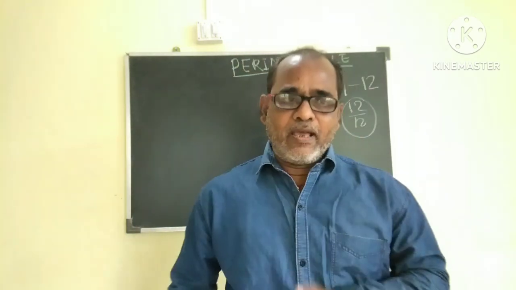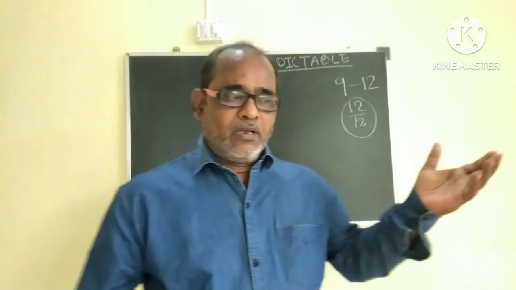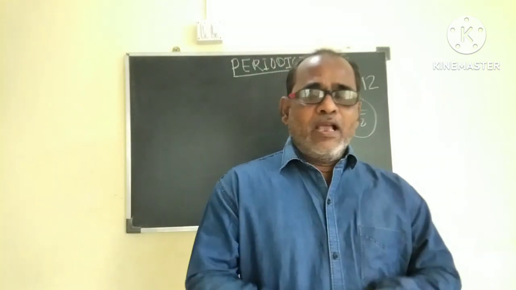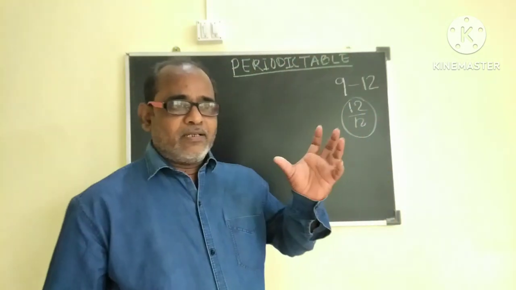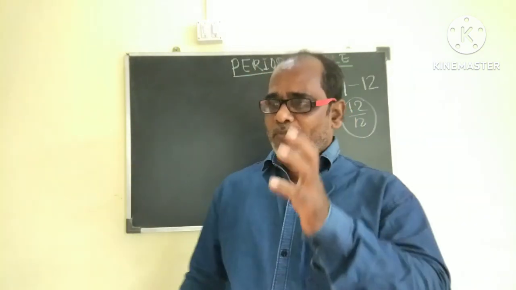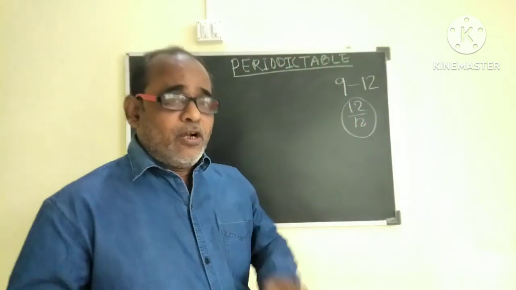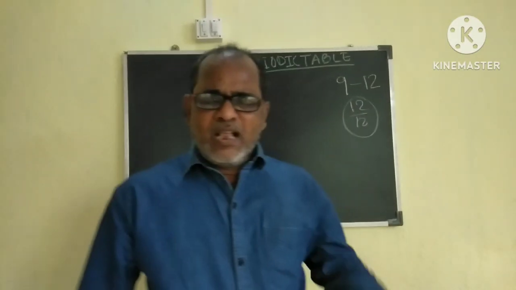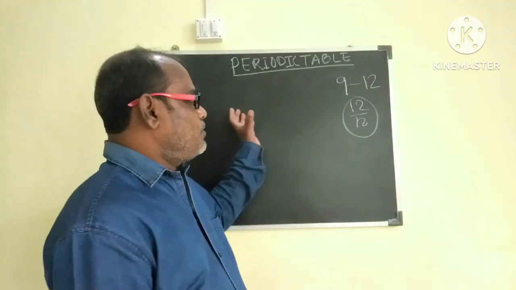And we have read in class 6 and 7 that Newton has said, a lot of scientists have said, even Kepler said, that the force of attraction or repulsion, whatever the forces may be, is inversely proportional to the square of the distance between the two objects. The same concept we are going to use here.